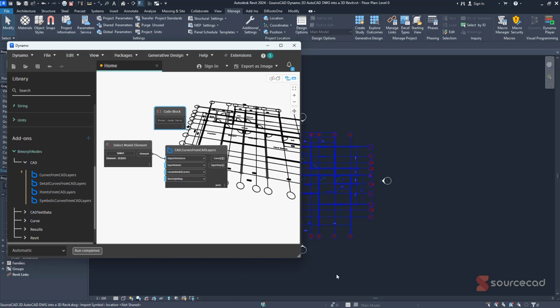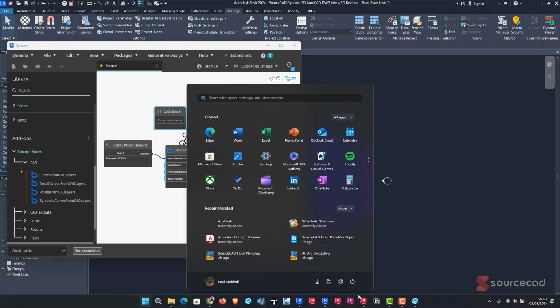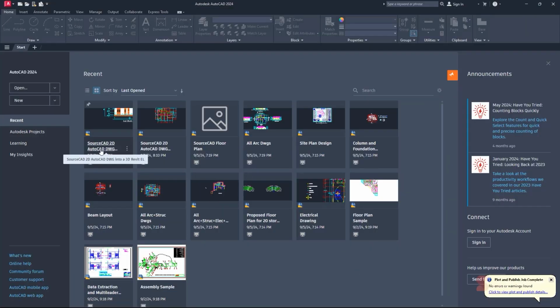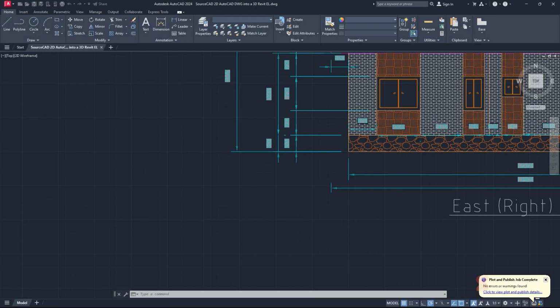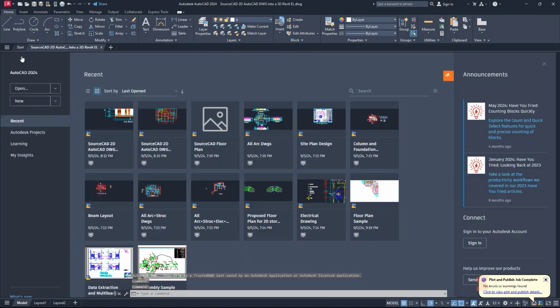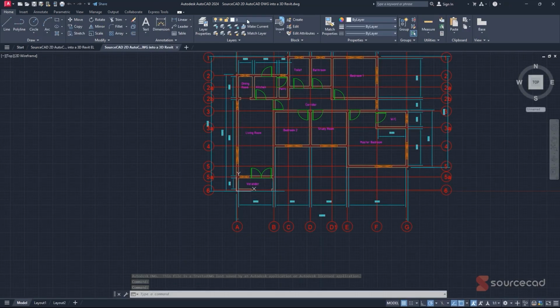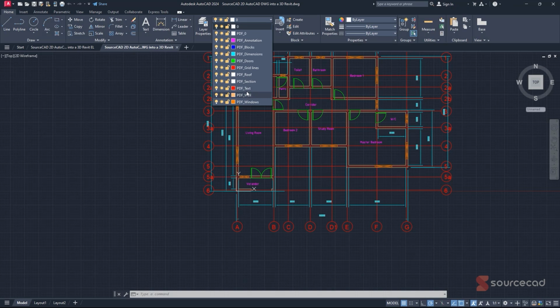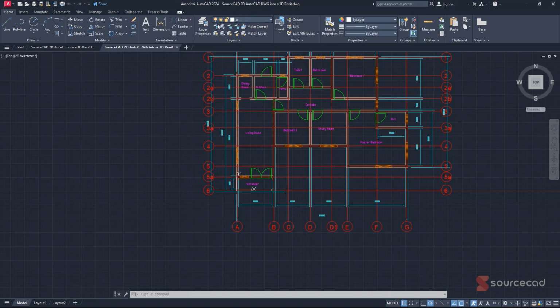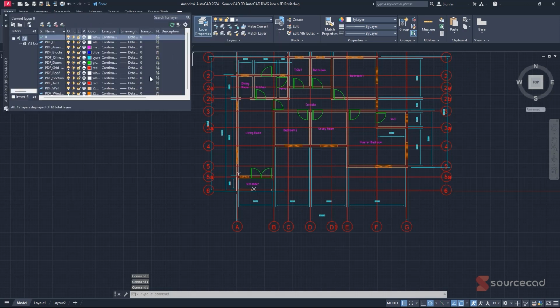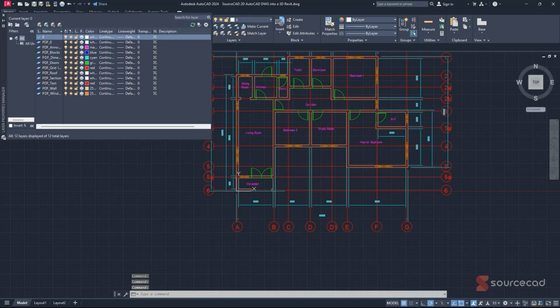So we need to input the name of these specific layers for the walls. So to do that, we're gonna just simply jump back to AutoCAD. So I have AutoCAD here. I can simply launch this specific drawing. This is elevation. So I'll go back to start, click on the floor plan. And these are the layers that we have here. If you're not content, because we brought them from PDF, that's why they have the PDF_wall, you can just simply change the name and it will be updated because it's a linked drawing.